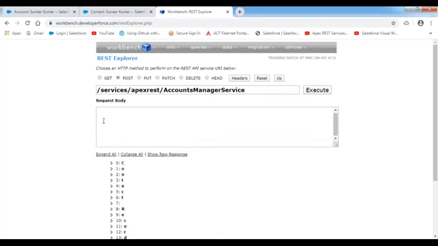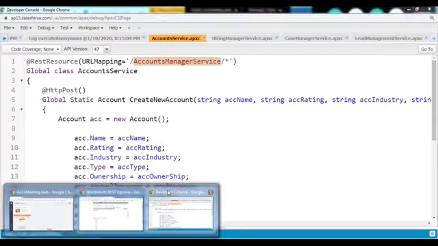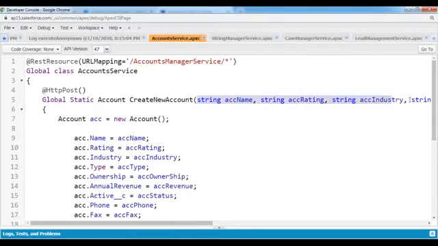Upon clicking on the post method, it is asking me to specify the body, because whenever I call a post annotated method, this method has some set of parameters available. So please supply the values for these parameters. Like whenever you call a method, if you simply call it with open and close braces and the method is expecting some parameters, it gives the message: method does not exist or incorrect signature.